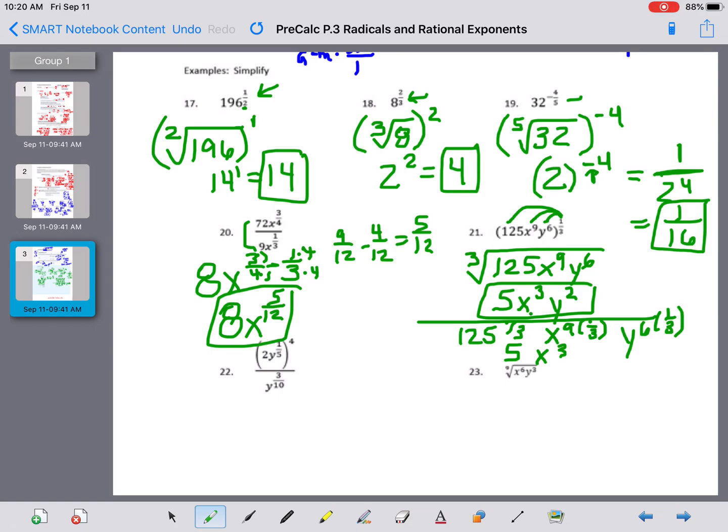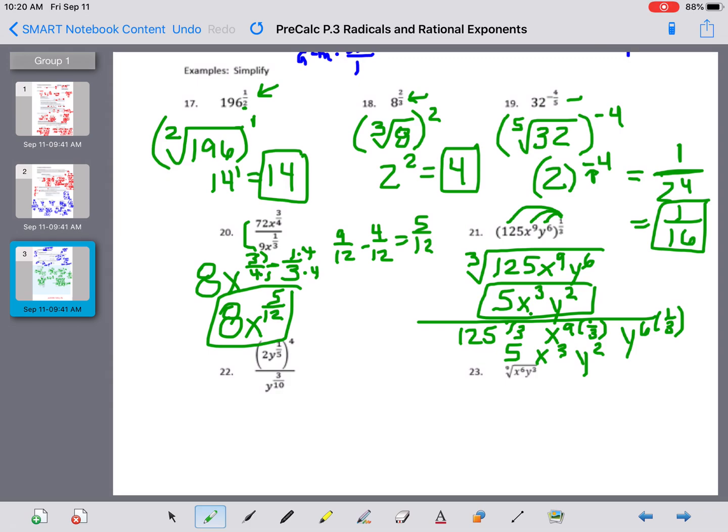Y to the 6th to the 3rd, you multiply those together, 6 times 1/3 is 2, so I get y squared. So that's another way to look at those variables if that's easier than thinking I need a group of 3's. How many groups of 3's? When you see it there in the algebra, you see also where I get the 9 times the 1/3 is 3 and the 6 times the 1/3 is 2. So we get the same answer. It's just another way of looking at it.